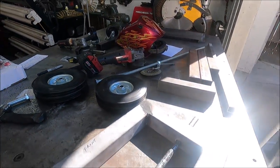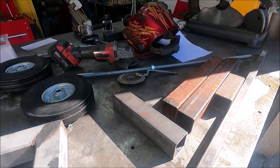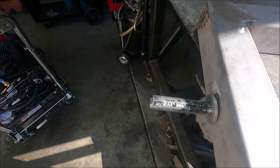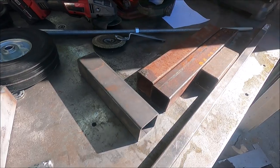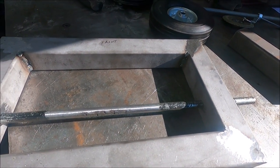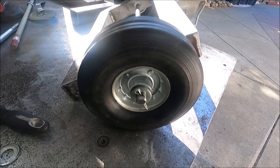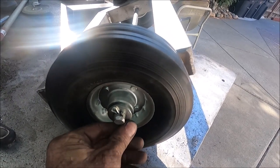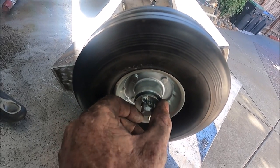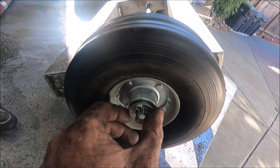Yeah, I don't quite have enough stuff to finish the bottom of this frame. But I can drill a hole in the axle for the cotter keys, and I can make two of the pieces. And I can also make the piece that goes where the tanks go on here. Yeah, and when you drill this hole for the axle, you want it to be pretty tight with the bearings here. If you don't do that, the bearing can slide out part of the way.